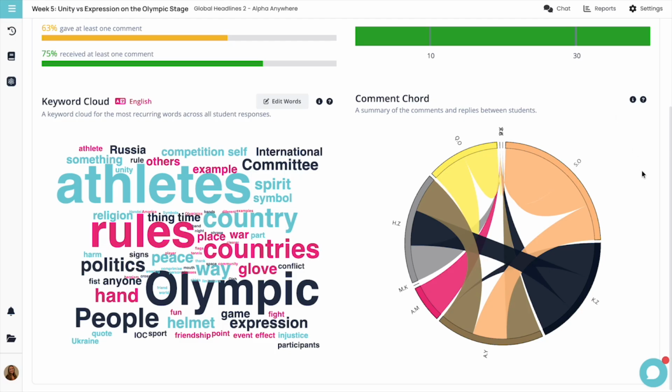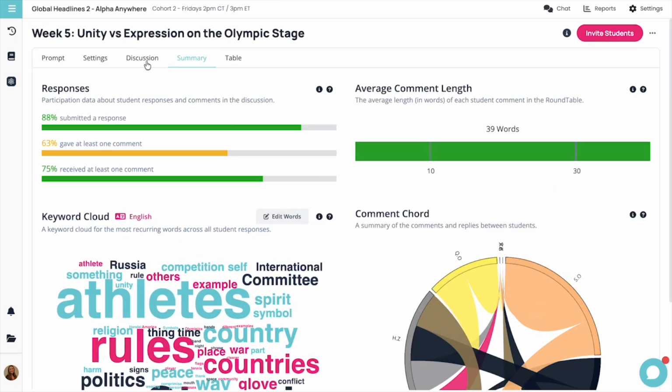I will say if you hover over these on the teacher view, it's going to show the real names. So just be mindful of that if you're sharing this on the board. It might be a little obvious who's who. Students might be able to figure out who's who, whereas on the student view, this is anonymous still. So those are some things that you could do to push the conversation further and reflect.